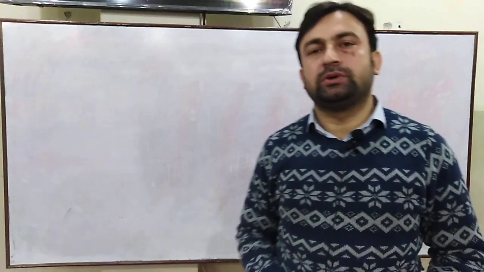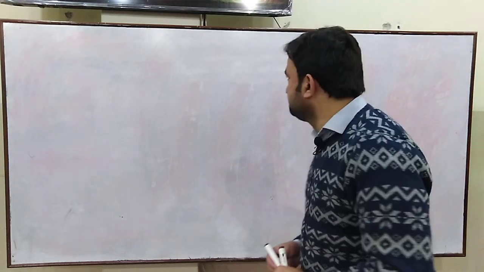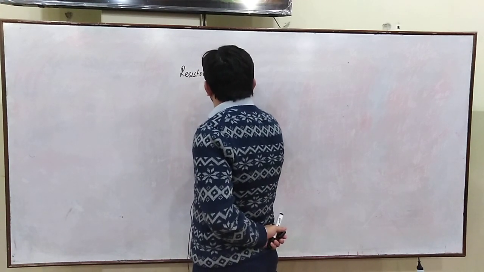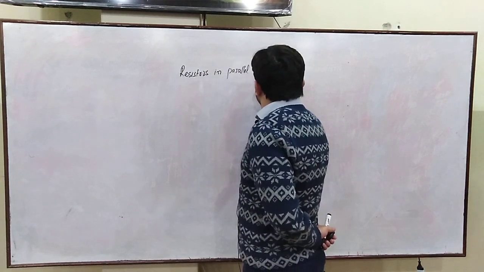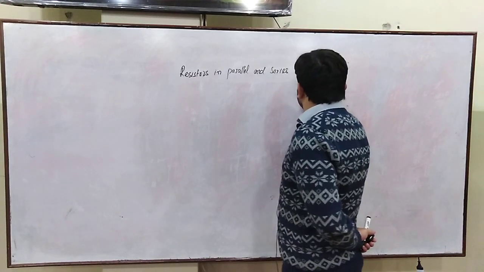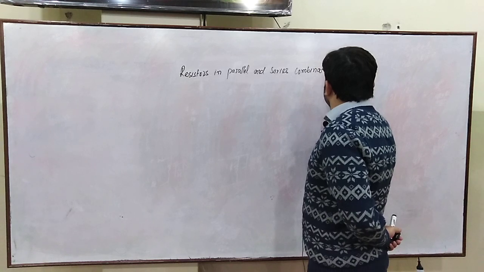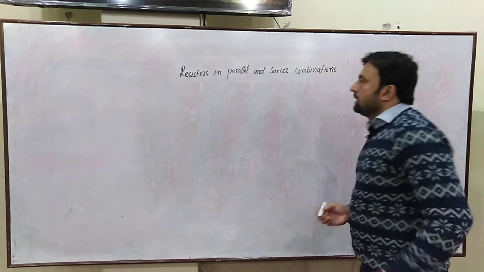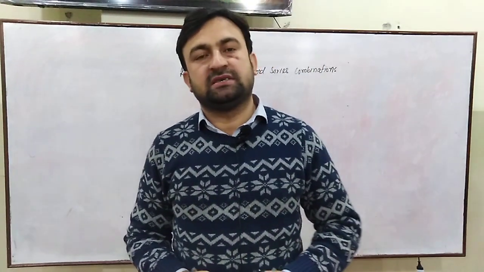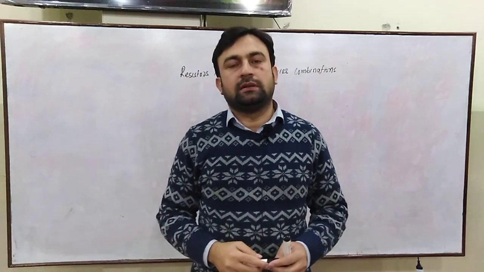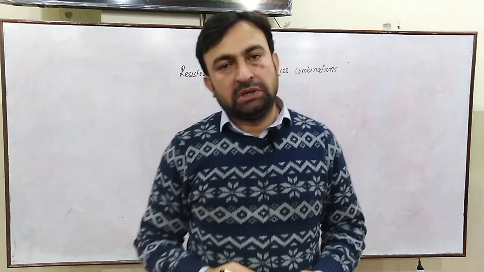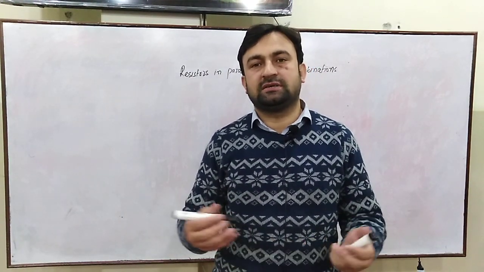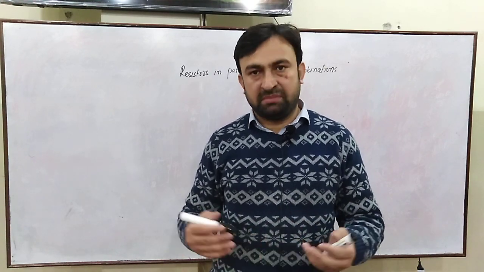In today's lecture, we will talk about resistors in parallel and series combination. As was the case with capacitors in our earlier lectures, the resistors are found in various combinations. In order to analyze some electric circuit, it is very important to calculate the equivalent resistance of the resistors in combination.